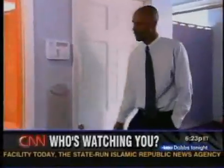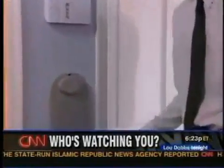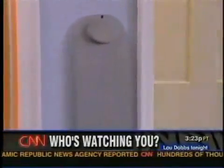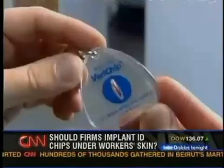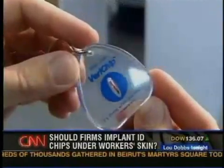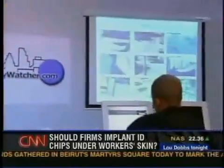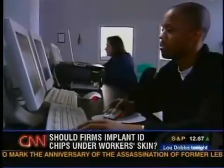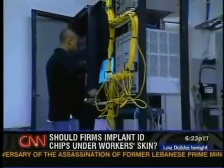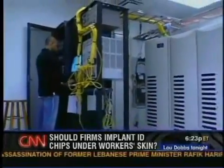Sean Darks, chief executive of CityWatcher.com, didn't want to ask his employees to do anything he wouldn't do, so he had this chip embedded under his skin. The chip has an access code for admittance into a room holding security footage for government agencies and police. For Darks, the tiny chip is a security solution. No IDs for employees to lose. They can't. It's right there in their arm.